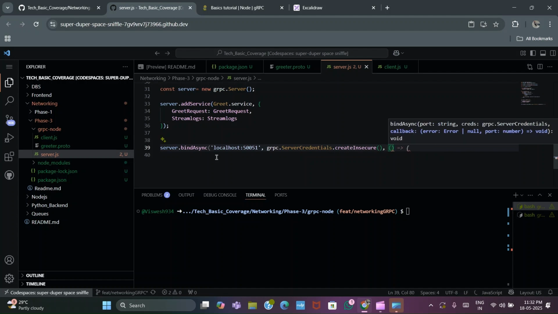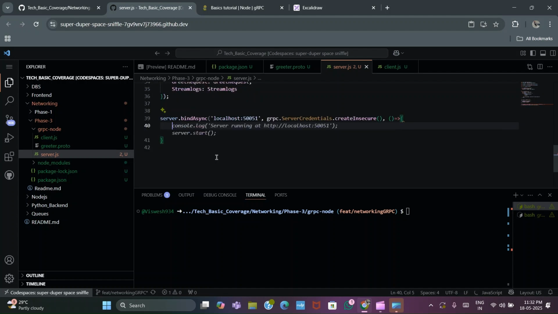Okay, for now let us avoid the callbacks, and actually we don't need server.start because it is deprecated in the current versions. Okay, we have got our server now.